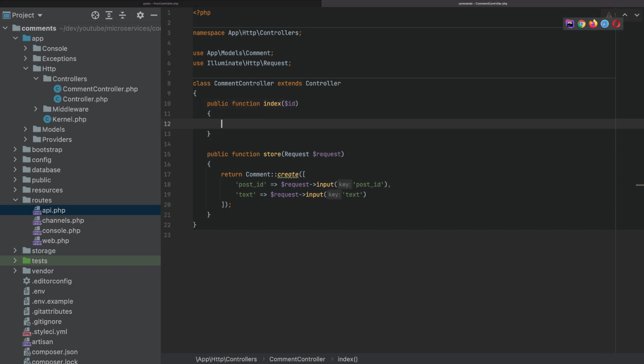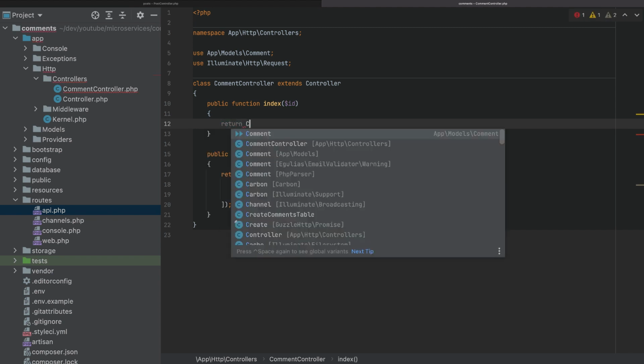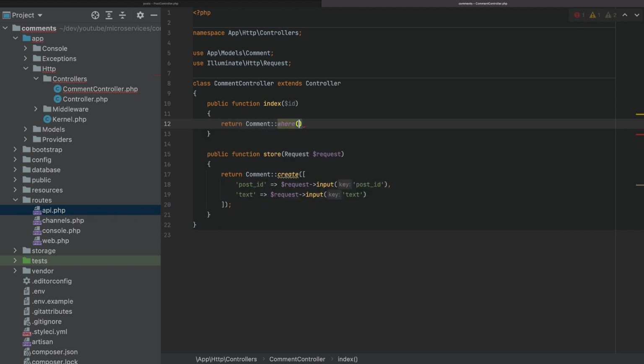So how do we return the comments based on the post ID? Simply we'll return comment where post ID is equal to this ID, get, and that should be it. So this will return all the comments based on the post ID.